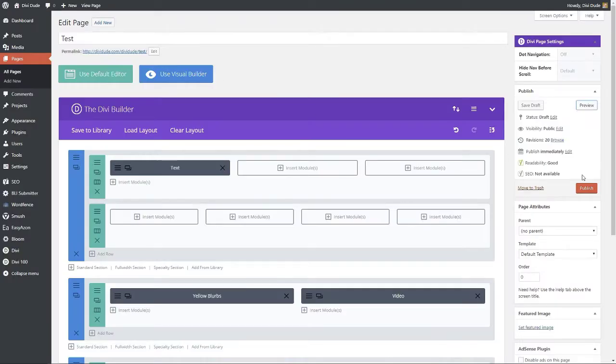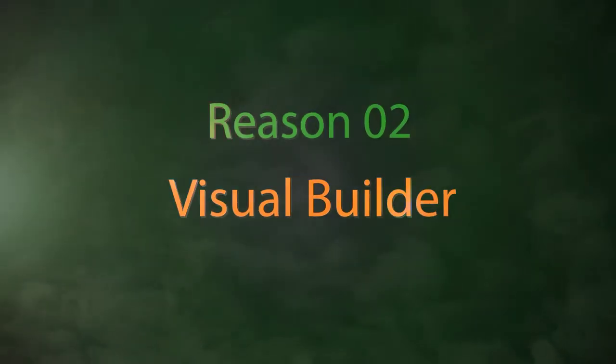So again, the customization and the modules, 37 modules to choose from, and there's just all sorts of different ones, and there are a lot of videos out there. I've done some that show you the different modules. I mean, this is probably the main reason that I use Divi, is this customization that we can do with the modules. So in the next section, I'm going to talk about the Visual Builder. So this was just really to discuss the modules. So another reason I love Divi is the Visual Builder. So let's check that out.